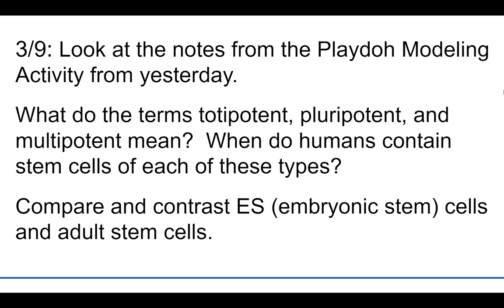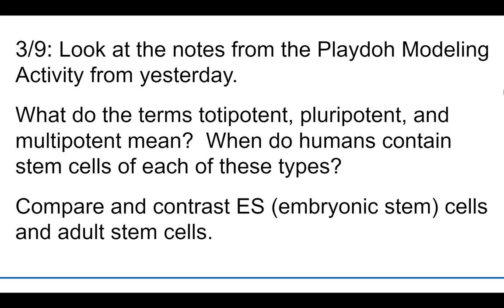So embryonic stem cells are the ones that exist in that second phase of development, when the only differentiation that's happened is some of the cells have turned into the placenta. But that inner mass of cells, those are called embryonic stem cells, because they still have the potential. They're pluripotent. They can still turn into any kind of cell in the organism. The only thing they can't do is become part of the placenta. And so embryonic stem cells, if you take them at that point and put them in a petri dish, they will continue to divide and divide and divide. And if they're given different environmental cues, they can turn into any cell type.